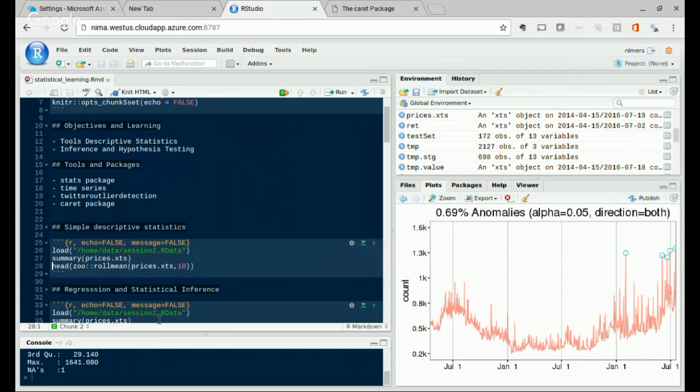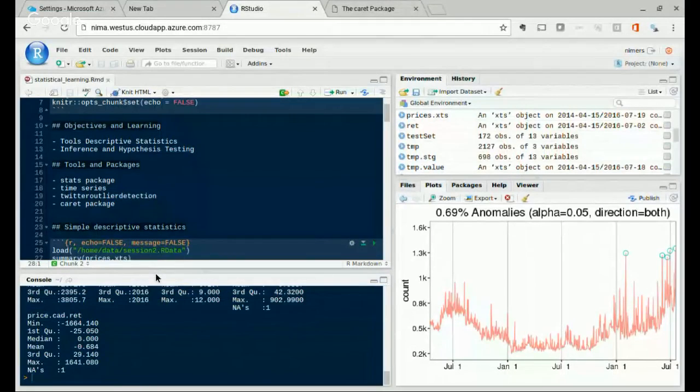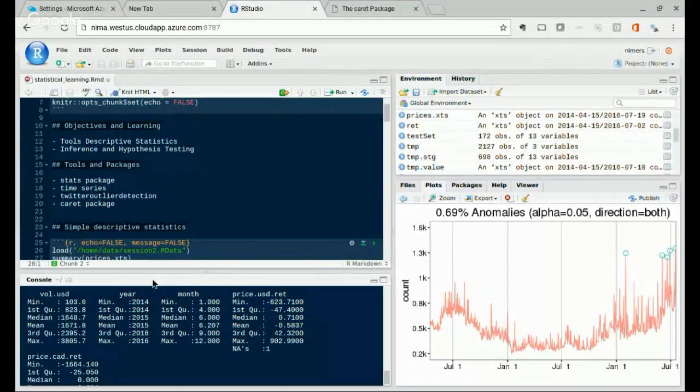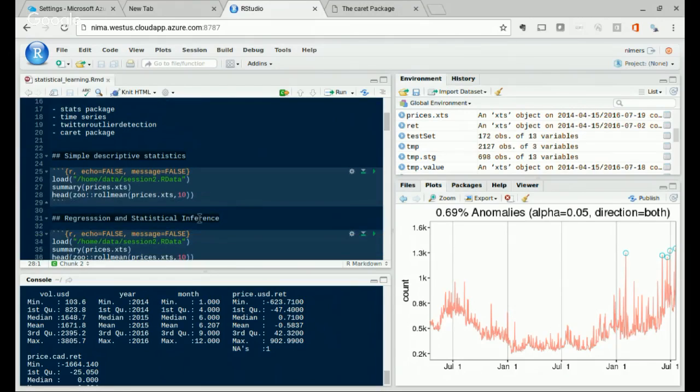There's an easy function, very similar to the str function in a sense that it gives you a very broad view of how your data looks. So it gives you very high-level statistics around your data.